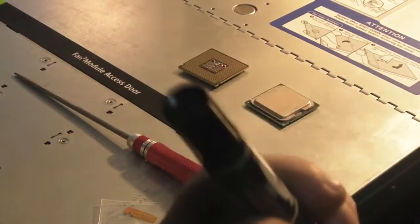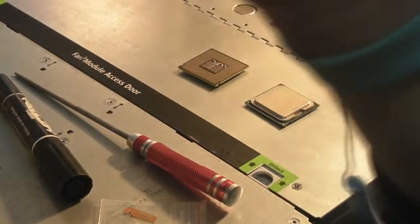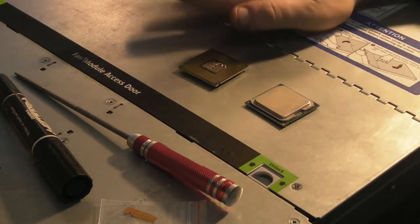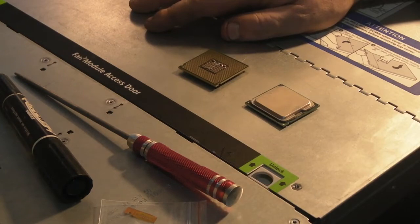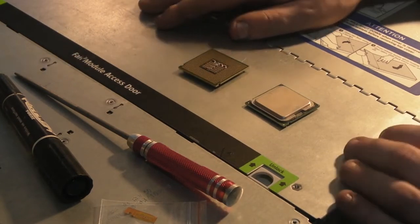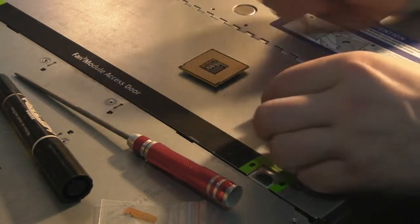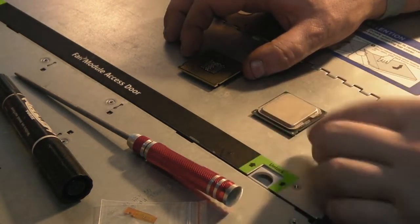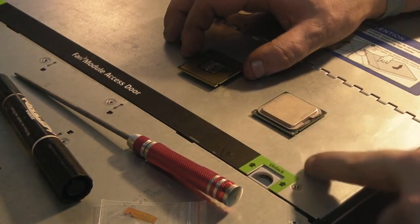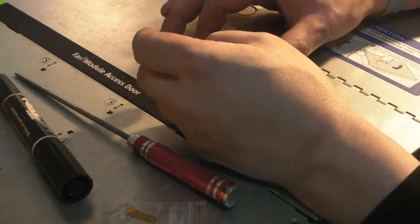Okay, we're back, and I've got my file. I've got a marker pen. I've also managed to find my anti-static strap, so I am grounded here. And I've put the top back on that server because I thought the metal top would make a great working surface for doing this. So without further ado, let's look into doing this. We've got the Celeron on the bottom, and we've got the arrow on the Celeron pointing downwards like that. Let's flip the Xeon over and let's orientate that the same way.